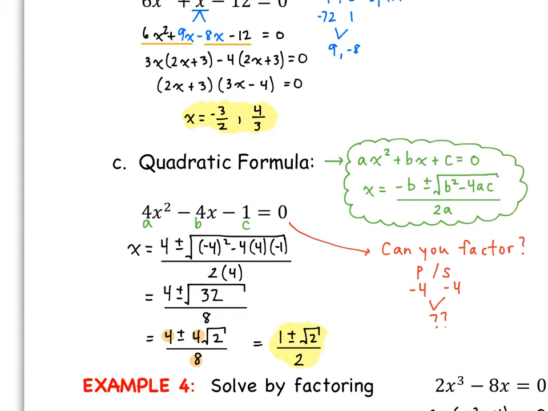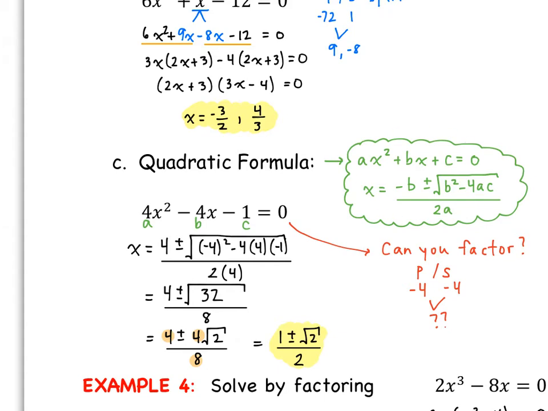The next type is to solve by quadratic formula. So here's a good reminder if you didn't remember what the quadratic formula is, right? Remember, it's that x equals -b plus or minus square root b squared minus 4ac all over 2a. I can't believe I just sang a little bit on a video, but there you have it. All right, so just a quick reminder.